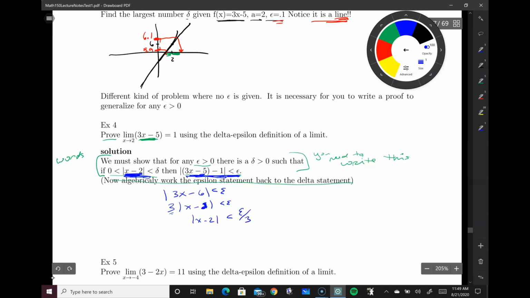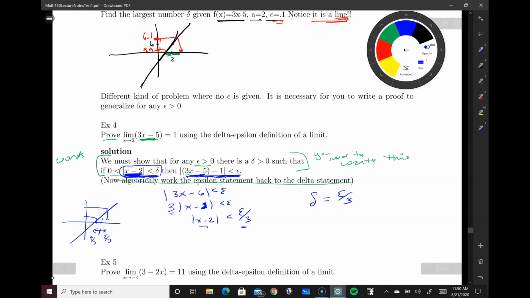Well, there it is. So here I have that x minus 2 has to be less than delta, and here I have x minus 2 has got to be less than epsilon over 3. So I've worked backwards, and I can now say that delta can equal epsilon over 3, because if I just compare these two, correct? Let's get the picture going again. I've worked backwards, and I found out that I can go epsilon over 3 in either direction from my A of 2. That's my delta, right?